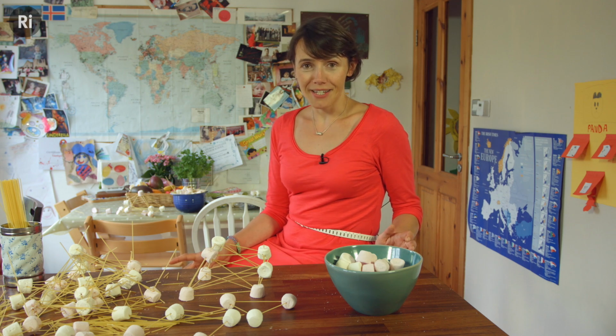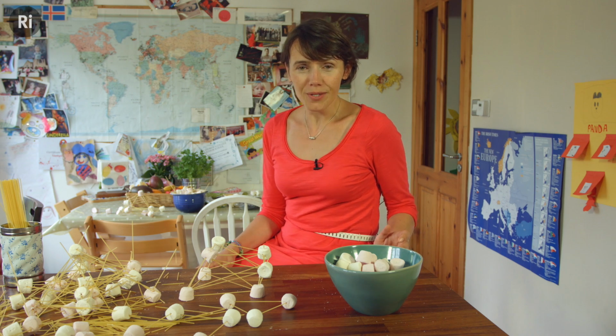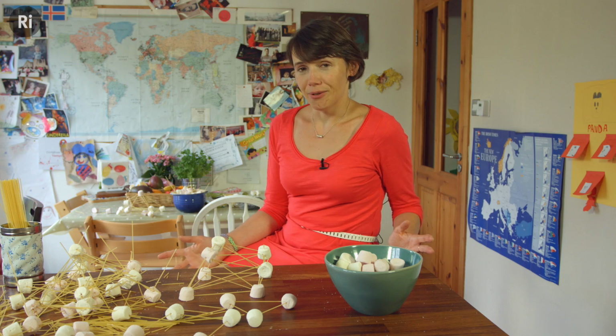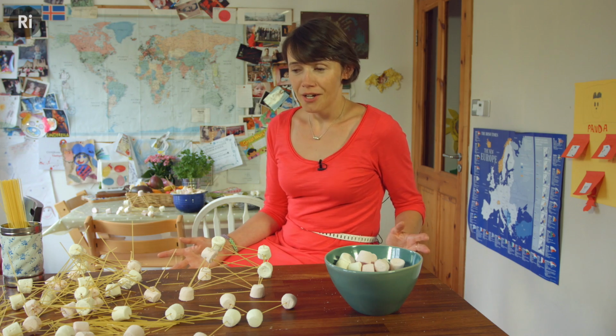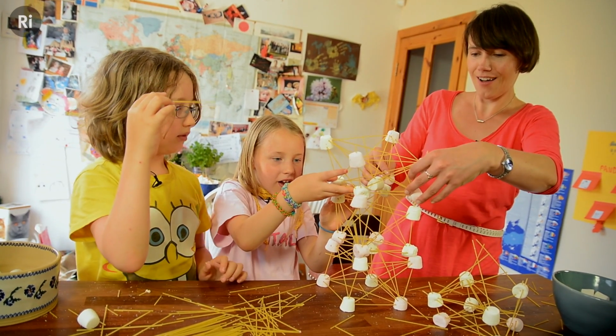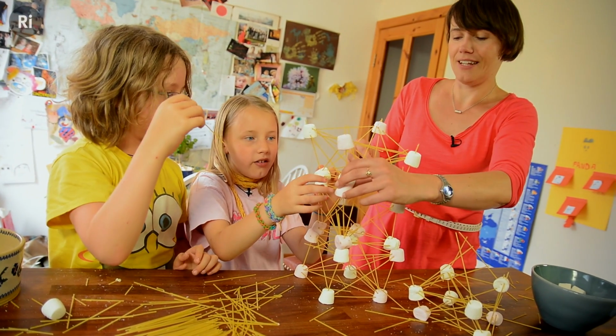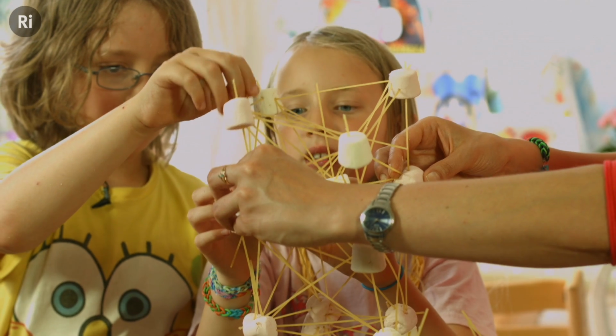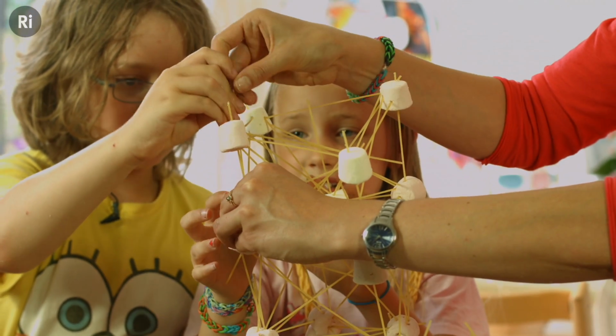Engineers use maths and science to design the things they build, but they also test their structures and materials to see how they work. Today, without really knowing the maths and science behind what they were doing, I watched my children experience the process of building, testing and modifying structures, and along the way learn some of the key ideas that engineers need to know.